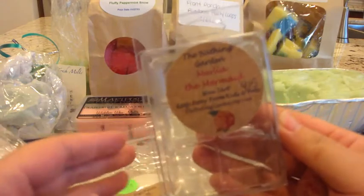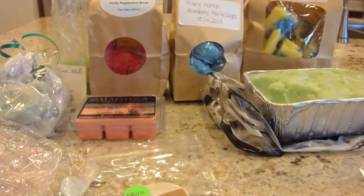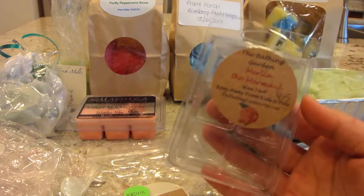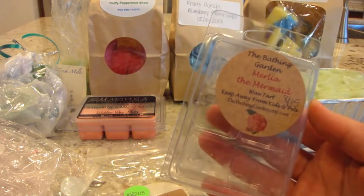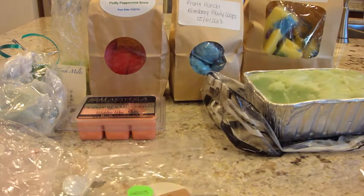This first one here is Merlia the Mermaid, and I got this in a D-Stash from Vintage Chic 1927. I don't know what the scent description is, but it's a really nice pink sugar scent, and I think there may be some kind of sweet sugar cookie or bakery scent in here as well. But that was really good. I threw 3 cubes into my warmer at a time, either a 24 or 20 watt hot plate. It threw really well and was really delicious. I melted that in the bedroom.